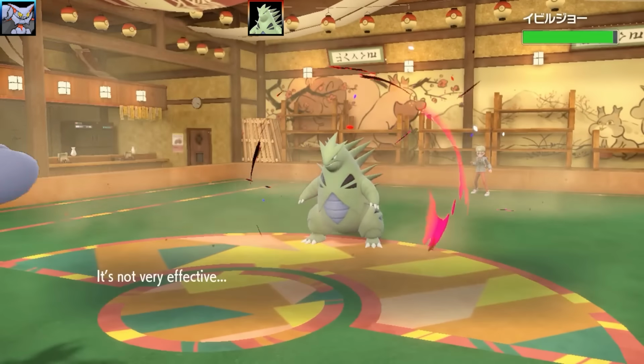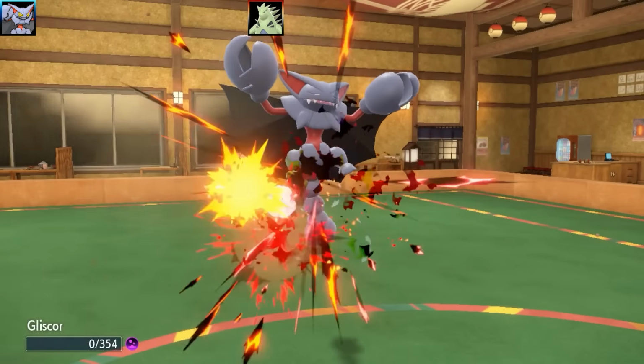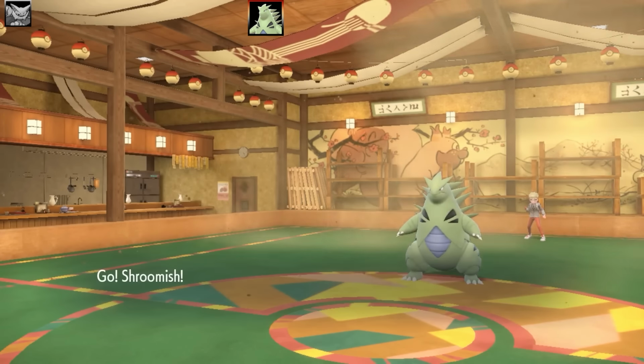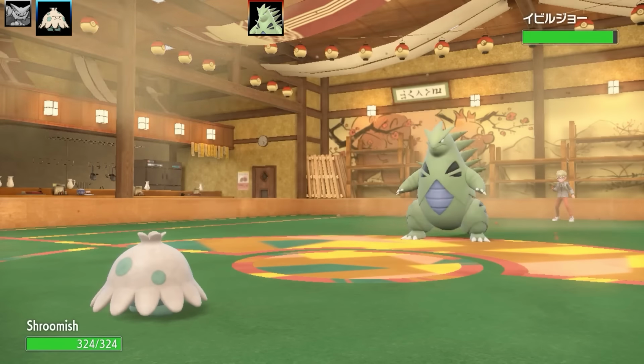Alright, so I've got this special Gliscor. I'm struggling to do anything to this Tyranitar. It was a bulky Gliscor, max special attack, max health, Agility, Venoshock, Dark Pulse for flinching, and yeah, the Venoshock and Toxic Spikes combination worked well there.